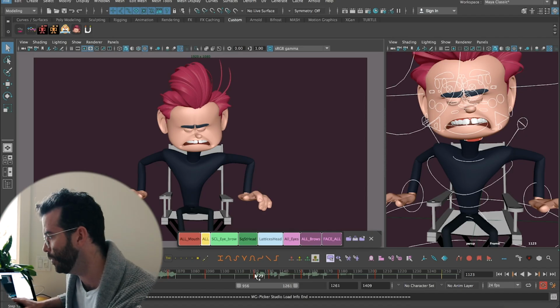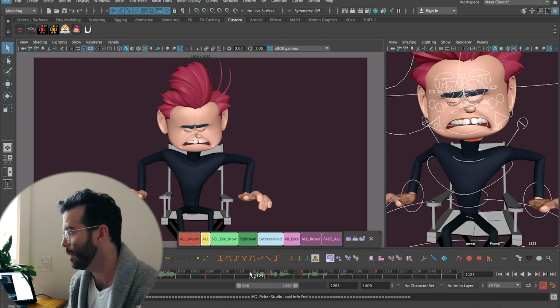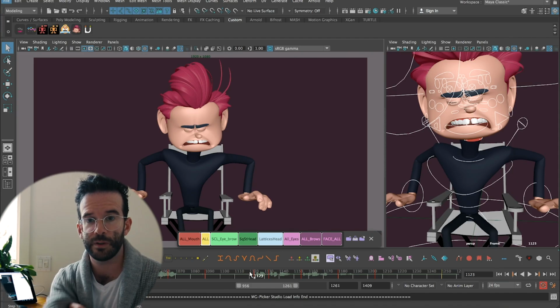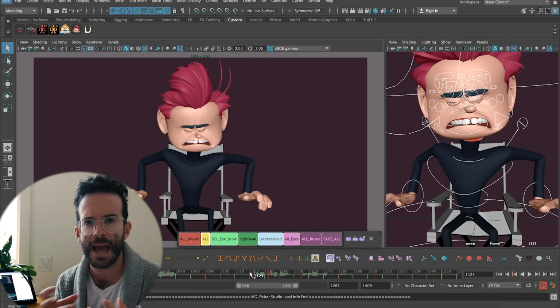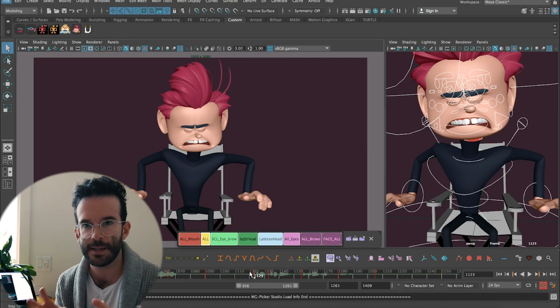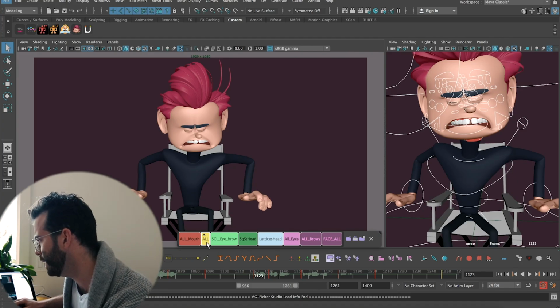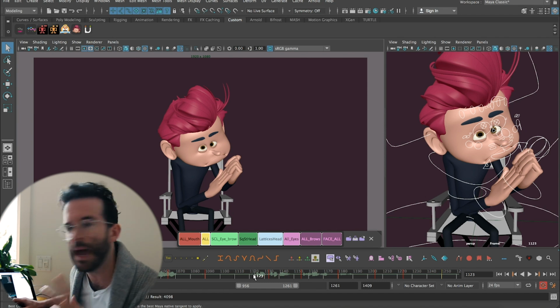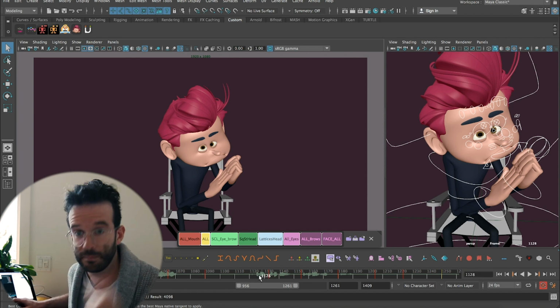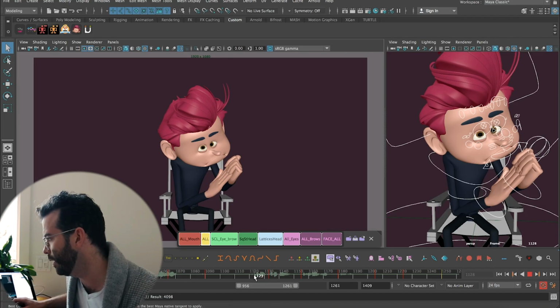I'm going to reproduce it for you to see how I did it, because this is going to be part of the process all the time, even in the next pass, which is going to be looking for flow and trying to get that attitude, or trying to break down a little bit more and create more key poses that define the animation a little bit more. So let me get that guy away, maybe here. Okay. So I know that I want to do that bit here. I'll do it. Because I've been working on the dialogue bits. I'll do it. That's more or less what I wanted to happen.